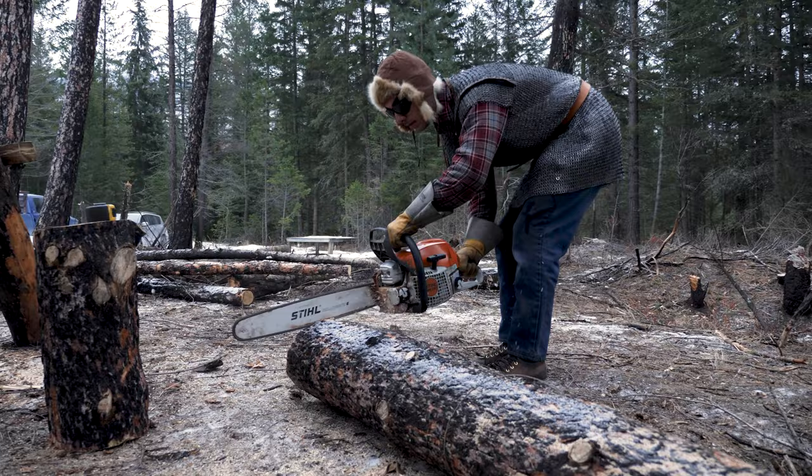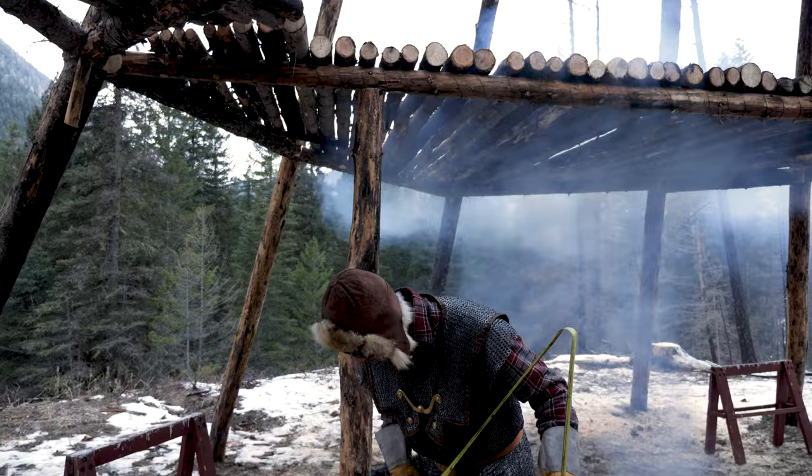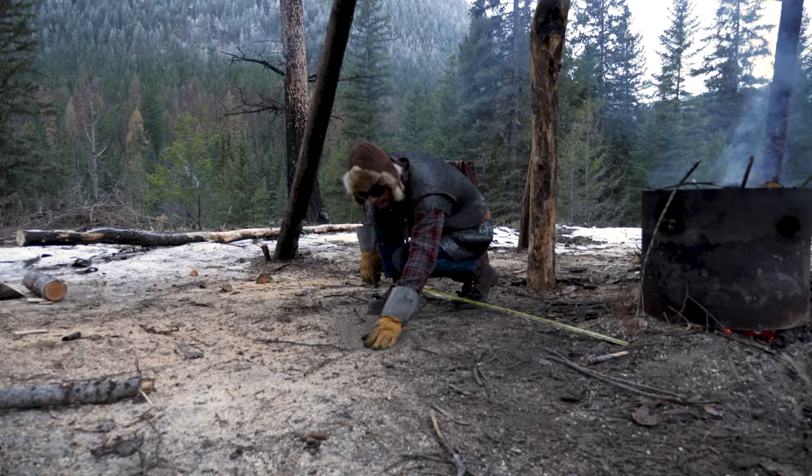Now that there, we got a straight butt there. Where did you say we wanted this stuff today? Oh, right here. Yeah, this is where it's all axed out.